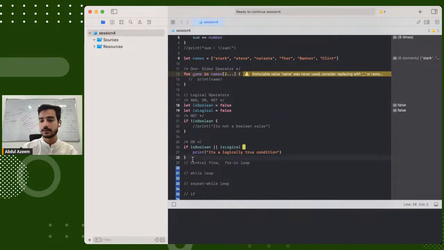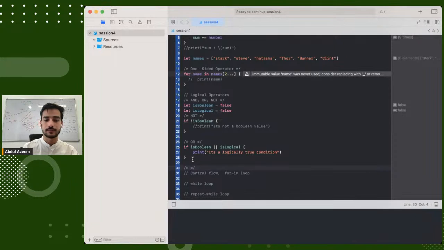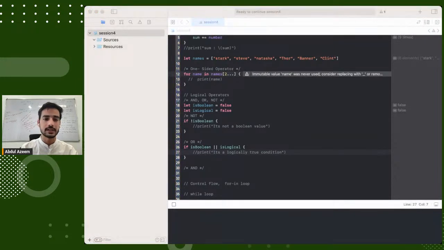So now let's jump to our next logical operator, that is AND. We will still work on the same flags, isBoolean and isLogical.